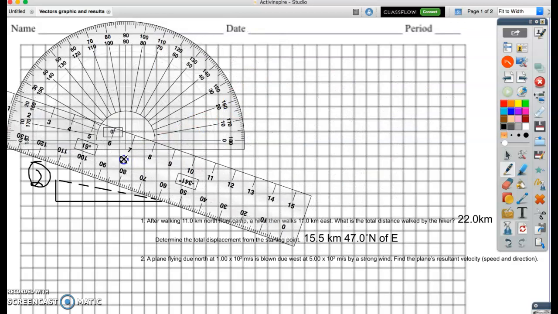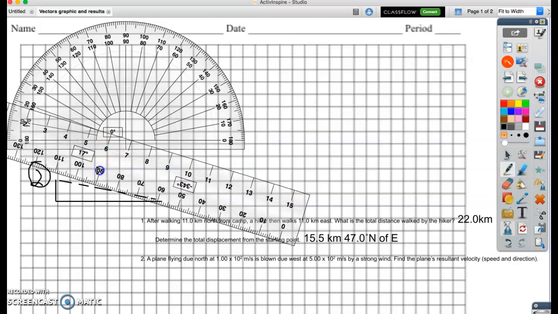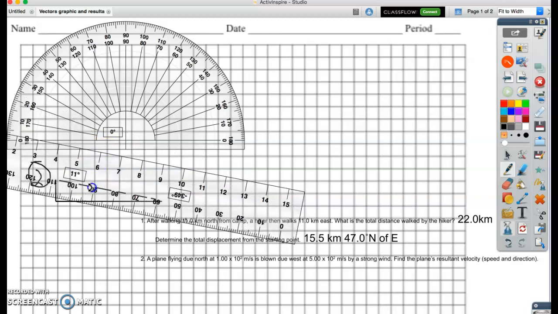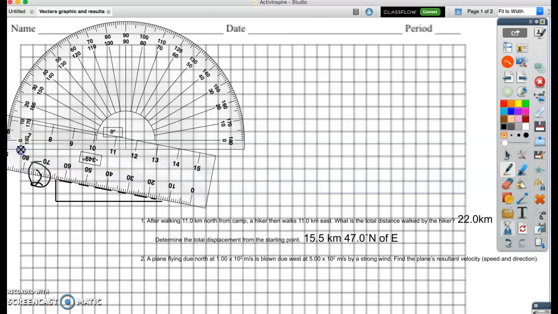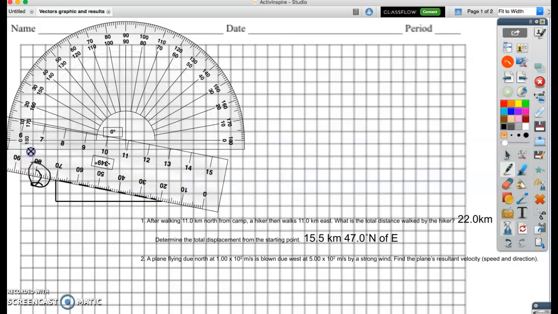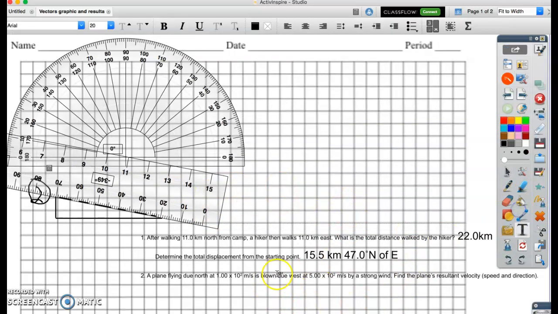All right, so I'm going to do that. I'm going to bring it up here to 0. Oops. It won't let me go that far. Okay, so we're going to have to do it this way. Okay, so we're going to do it there. All right, so from 2 to 7 centimeters, that would be about 5. And it's probably going to be a little bit over. So I'm going to say mine is going to be 5.10.